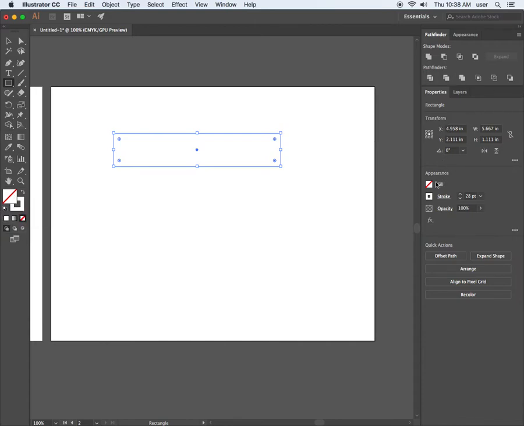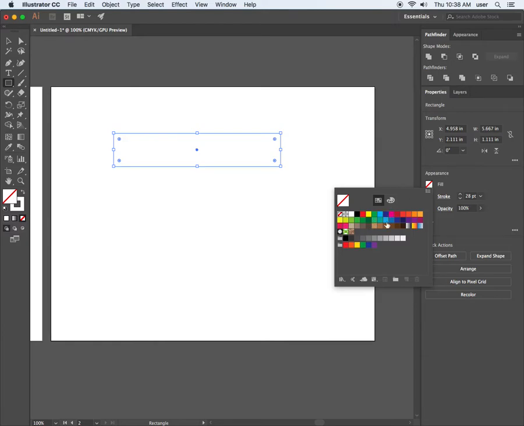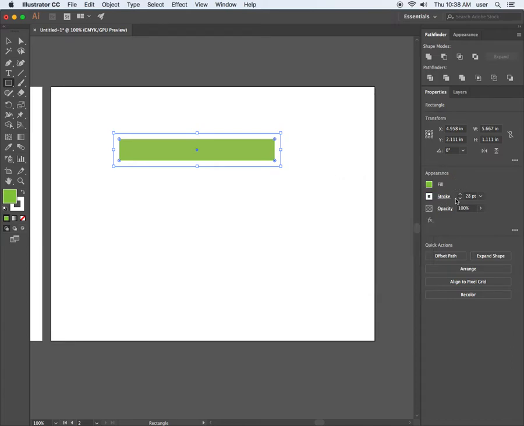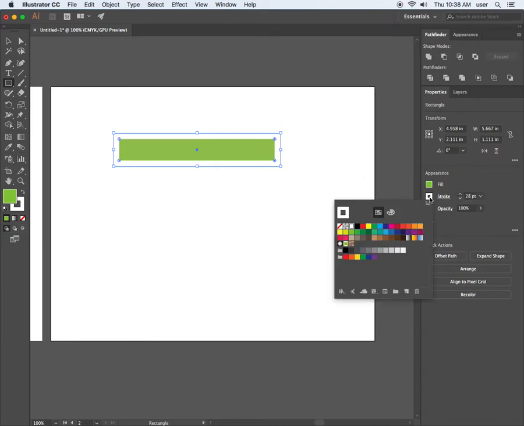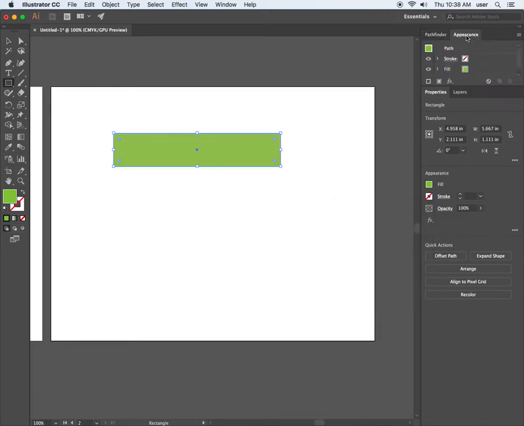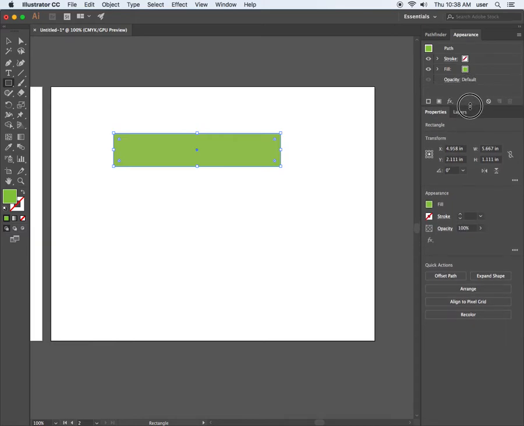So I'm going to go to my fill option, and it doesn't matter what color you choose. I'll choose green, and I'll also take the stroke away. No stroke. And just to double check my appearance palette, everything looks good, no stroke, and a fill.